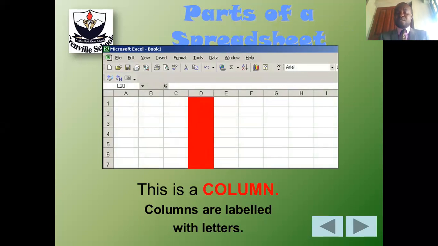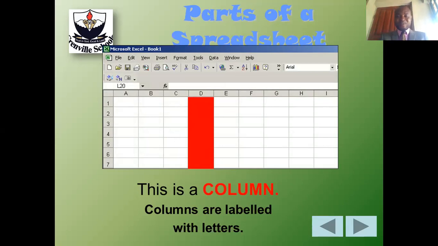A Microsoft spreadsheet file is usually referred to as a workbook. Workbooks are made up of worksheets. And the worksheet can be likened to the pages of your word processor like Microsoft Word. So you could keep different types of data on different pages of different worksheets.